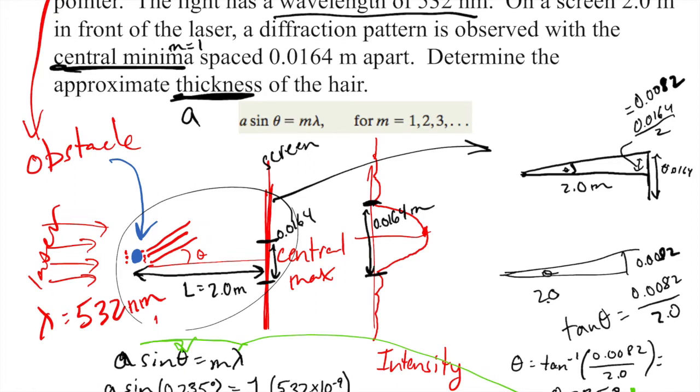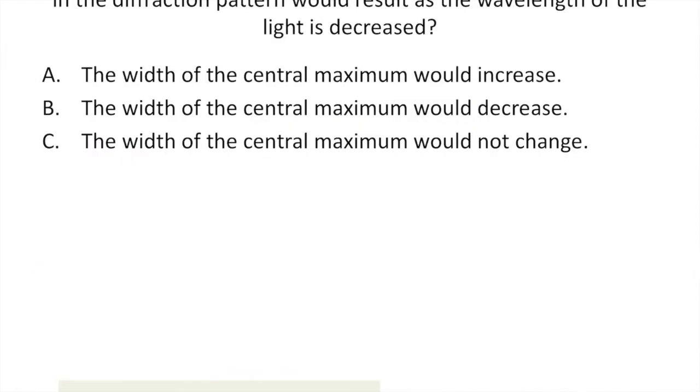All right, so let's see, moving on. Here we have a multiple choice question. Again, I'm not going to make this into a Canvas question or anything. It's for you to think about. I encourage you to take a second and try to figure this out on your own. I'll read it out loud. In a single slit experiment, what effect on the central maximum of the diffraction pattern would result as the wavelength of light is decreased?